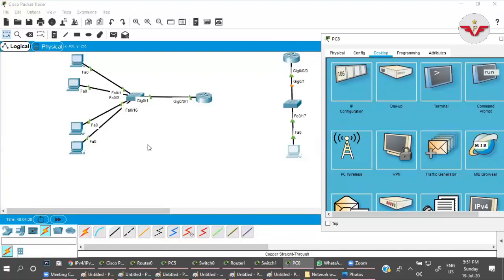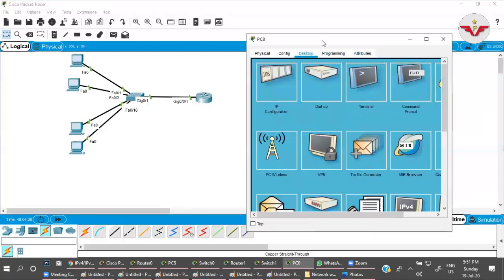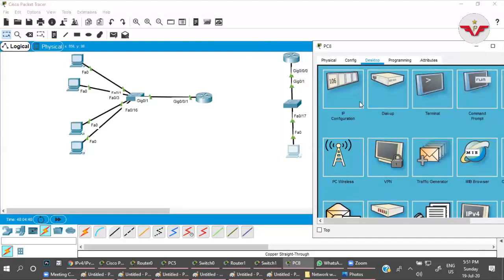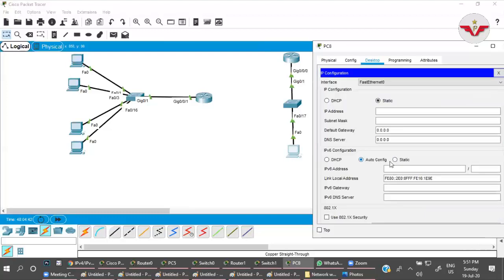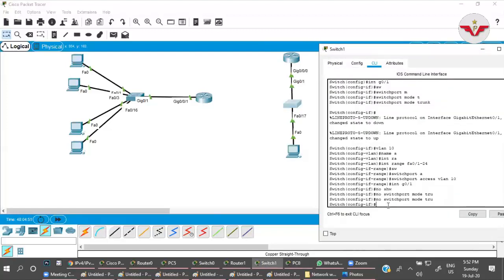I had created many projects, but I don't know why it's happening here now. Still it is not up, sir, that port. Now it is up. Yes. IP. No, that doesn't make any sense. Yeah, correct, sir. Trunk port should be there to carry the VLAN information.